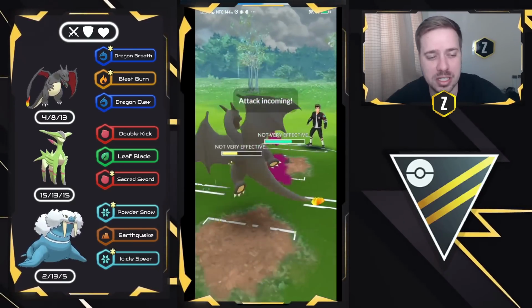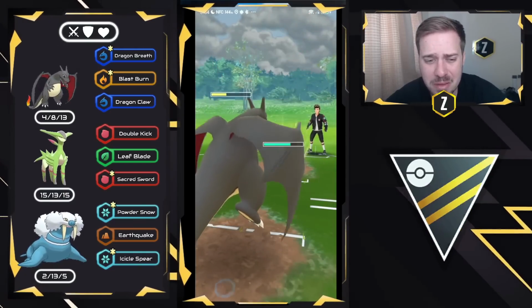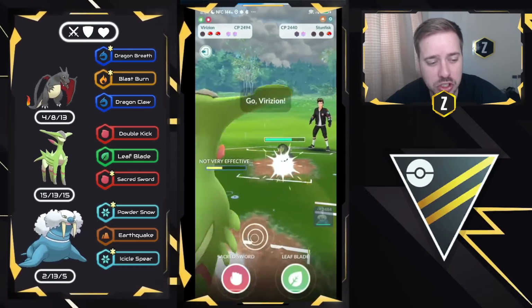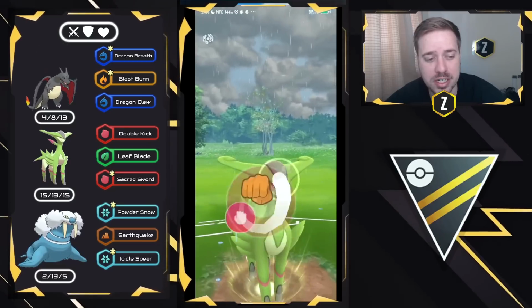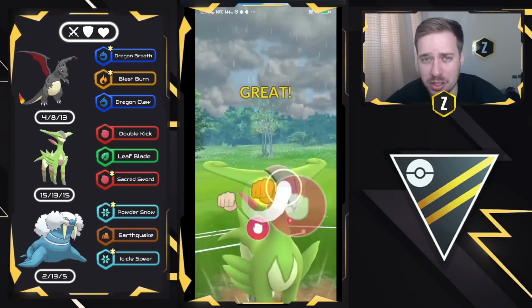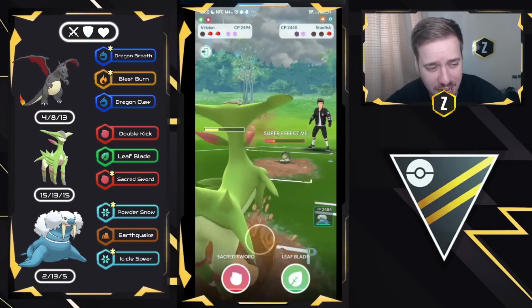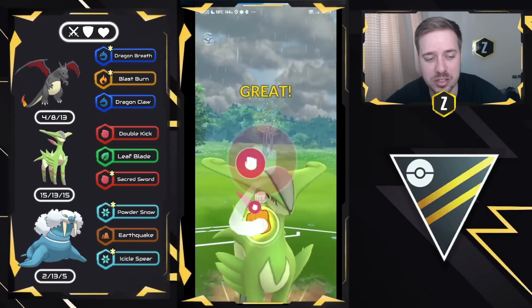Galarian Stunfisk comes in, so we're just going to go ahead and let this go, and we're going to let Virizion take this game because it's so good. I was so surprised how strong the combination of Sacred Sword, Leaf Blade, and Double Kick was on this Virizion. It is nutty. And there's Cobalion as well, which we're going to dive into. Hopefully, I do think I have one, but I want to try that out tomorrow. But we're going to go ahead and go for this next Sacred Sword and close this game out.